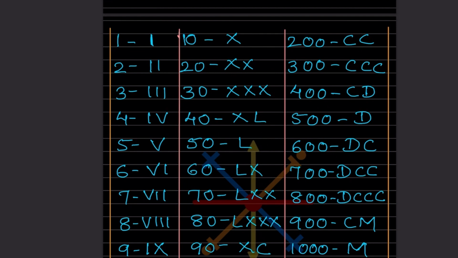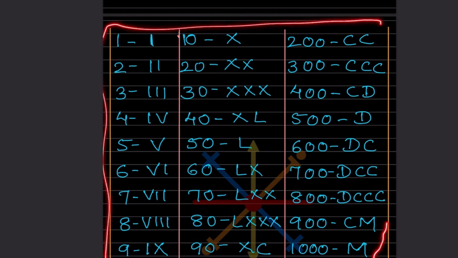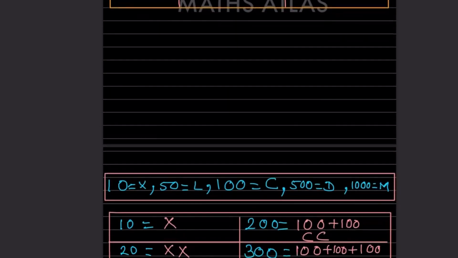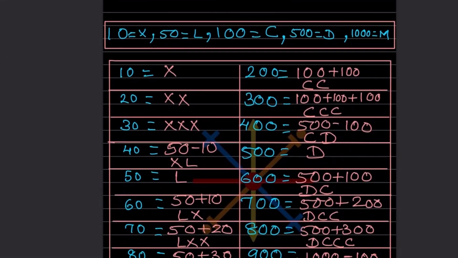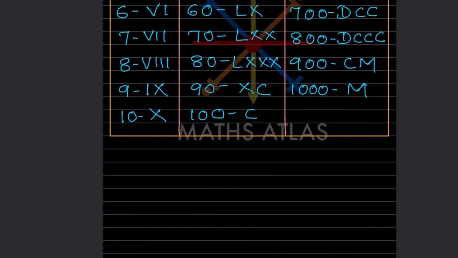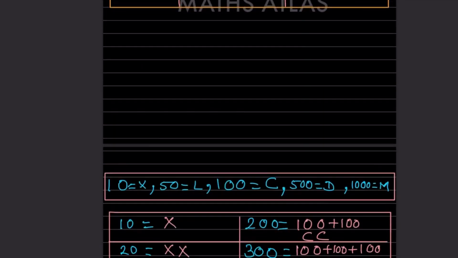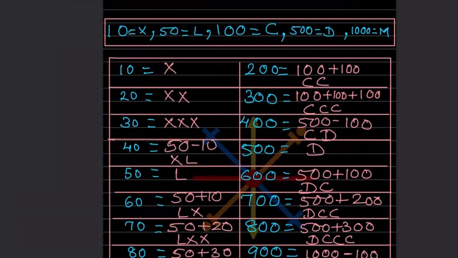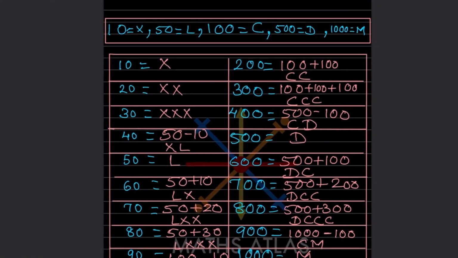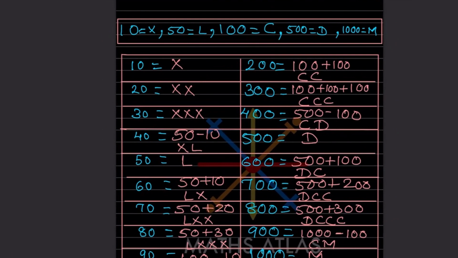Okay, so again, as I said, you have to note this whole table in your notes, because these are not used always, so there are chances of forgetting them. Now we will go for the next one. What I have done here is simplify. The previous table meant you have to remember everything up to 1000, but I have tried to simplify it further. There may be many other ways to simplify this, but this is one I thought would be simpler than the previous one.